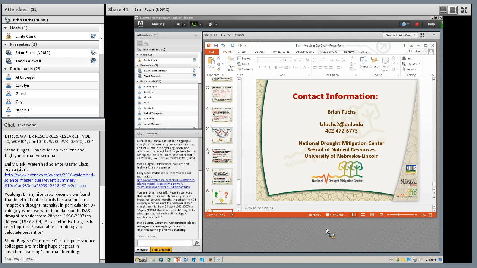But with anything related to climate, the longer your period of record is, the more opportunity you have for having those extreme events, which drought and flood are. They're the tail ends on either side of the distribution. And so ideally, 50 or 60 years of data is going to be the best, especially when you're talking D4, which is a 1 in 50 year or more type of event. That the longer that period of record is, the better chance of properly identifying exactly what D4 is becomes available.